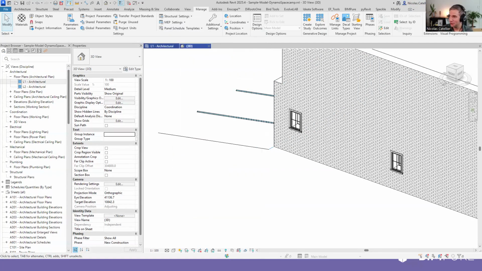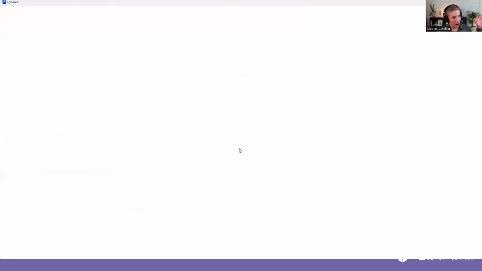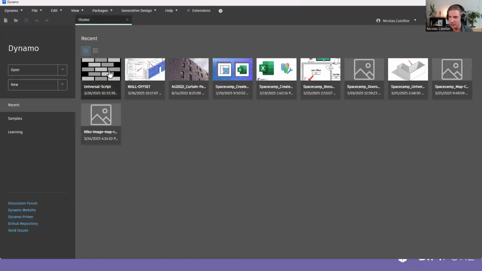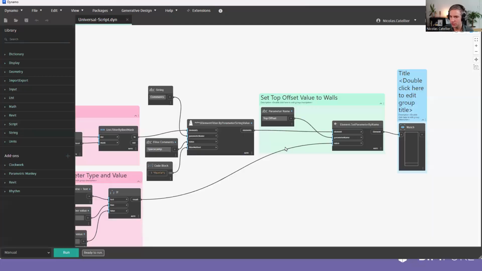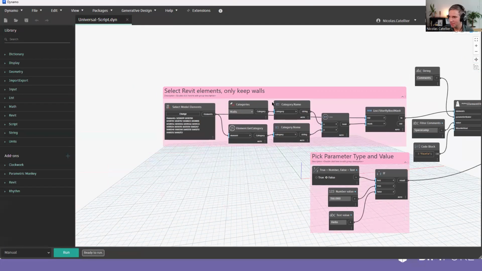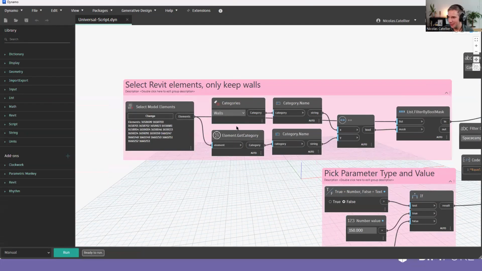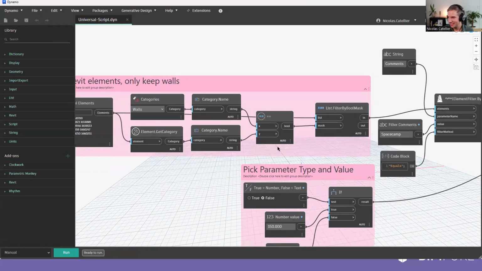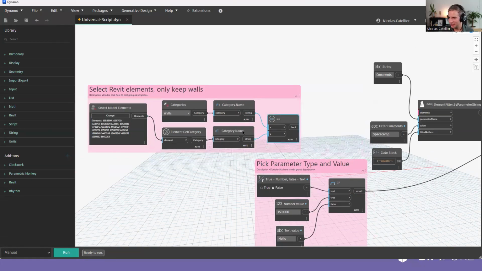Something else that it will do, final thing, and then move on. I see there's a question from Derek hoping to use Excel. We're going to talk about Excel after this one. So I'll go back to Dynamo. And let's say that instead of selecting elements, you're just going to go through all the windows in the entire project. So I'm going to enter the universal script, and basically all of this stuff I don't need anymore, right? So I'll just get rid of all of it.